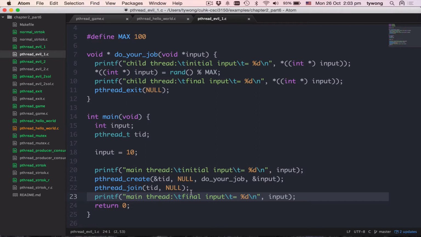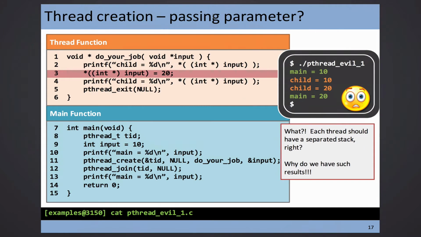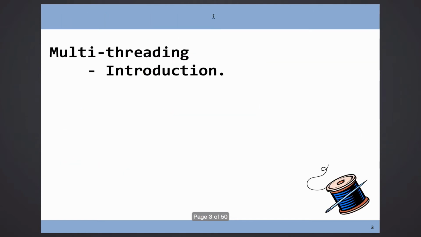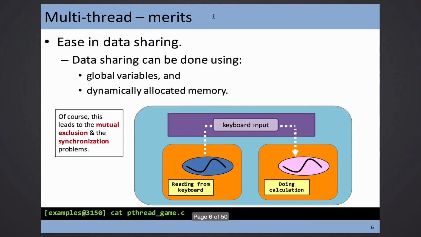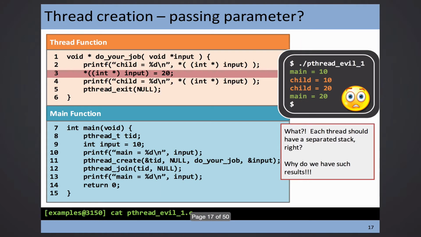I hope you get an idea that this program, using a lot of pointers and dereferencing, is kind of violating the first idea that I gave you. What is the first idea I gave you? The first idea is this diagram, the page 1 diagram. The two threads set up two local zones. This variable is actually a local variable to this function, so when this function dies, this local variable also dies. So I treat it as a local variable. This is the local zone of a new thread, and this is also the local zone of the main thread.